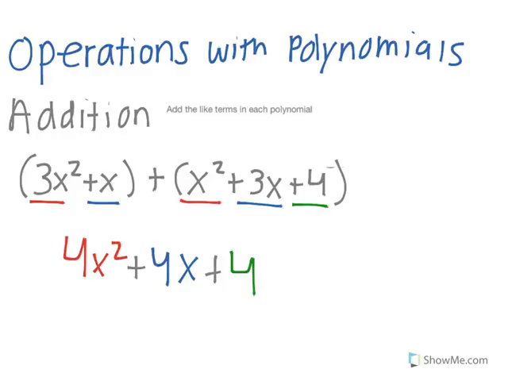Operations with polynomials. We're going to start off with addition. And all you do in addition is add like terms. Remember when we went over like terms? See, those come in handy. So let's look here. So I have the like terms underlined in color-coded order. So I looked at my first term, 3x squared. Okay, is there anything in here that has another x squared? No. I look over to the next one here.